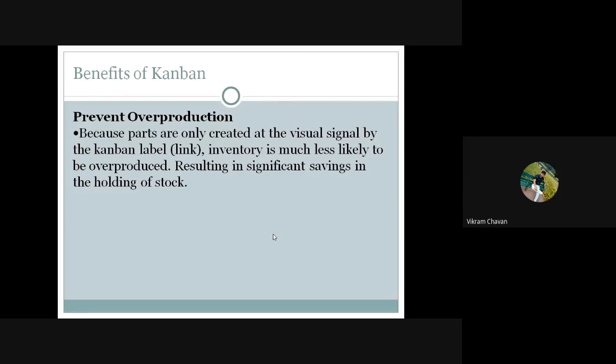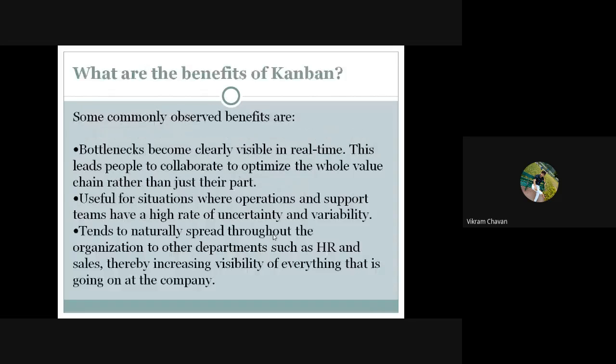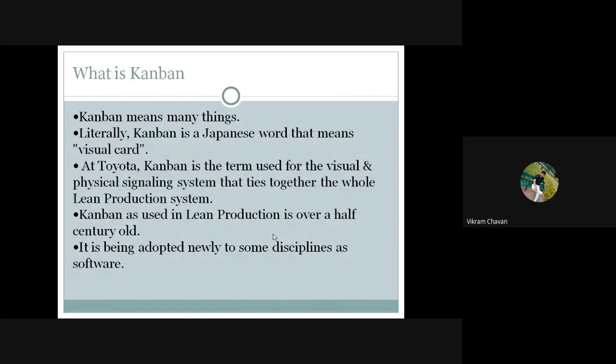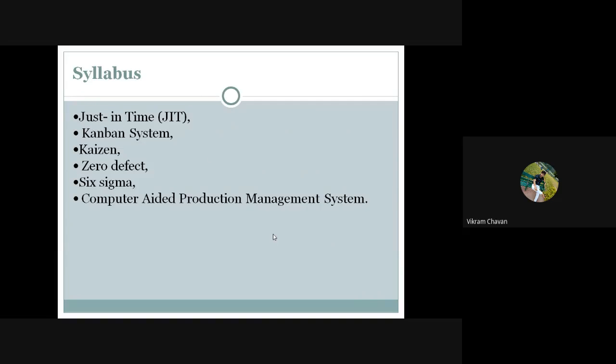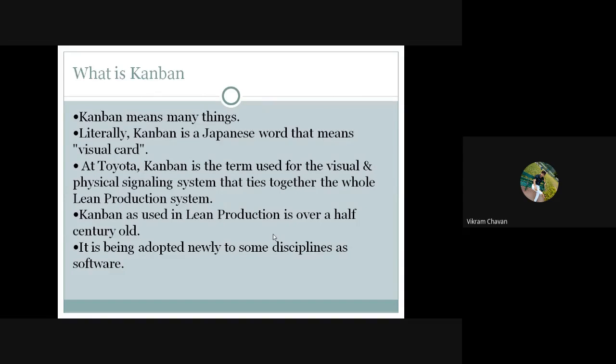So in the last lecture, we started discussion on Kanban. What is meant by Kanban and how is it useful for industries to visualize the workflow and limit the work in progress, that is WIP. Kanban is a Japanese word, first invented in the Toyota company in the 1940s, and the meaning of Kanban is visual card. So it is one kind of board, a Kanban board, and on that board all the processes are mentioned, and the work in progress, or which material is at which location, we will come to know from this Kanban board.